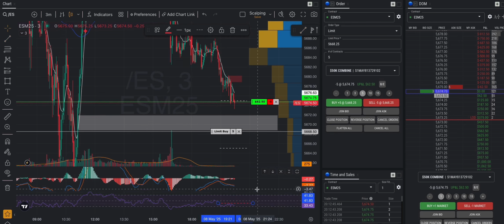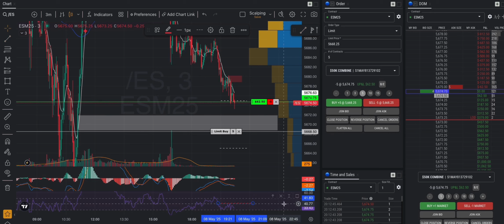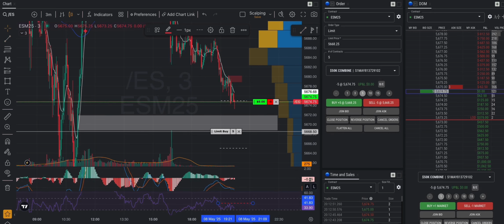I'm going to be very careful here because it's a thin volume time period. Any player can reverse our position. So we're going to be ready to exit and flatten if we need to manually. Going to set an upper bound on our MACD as well.